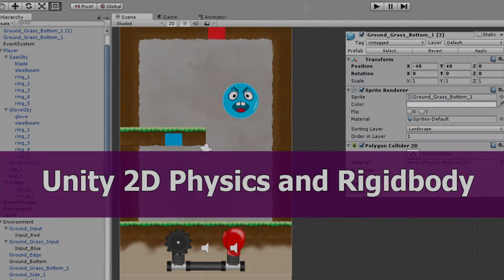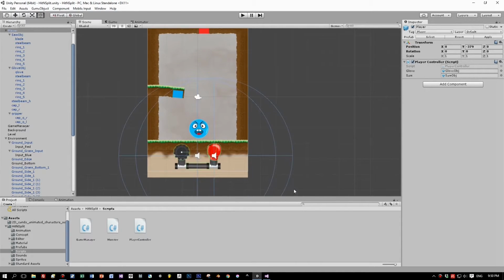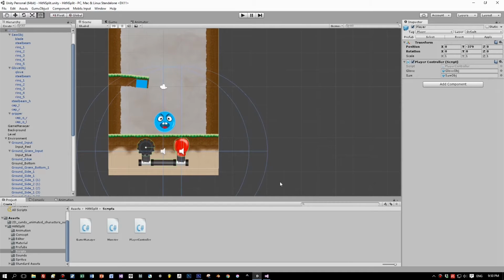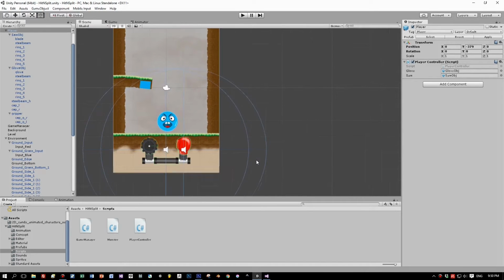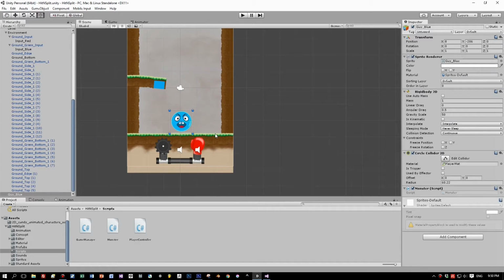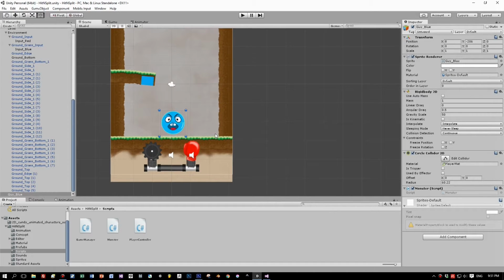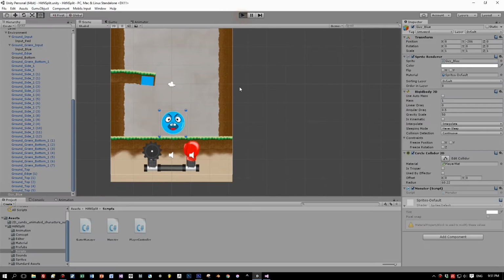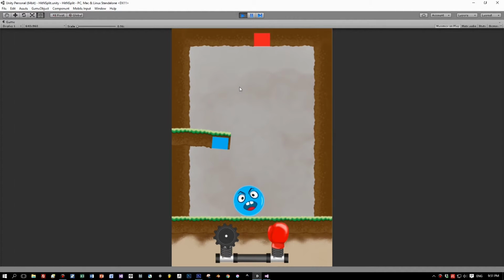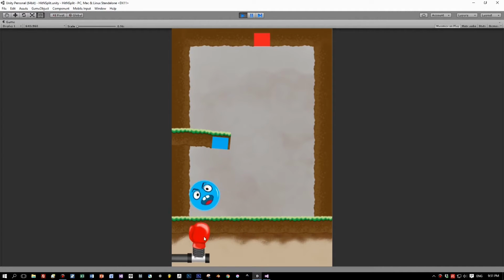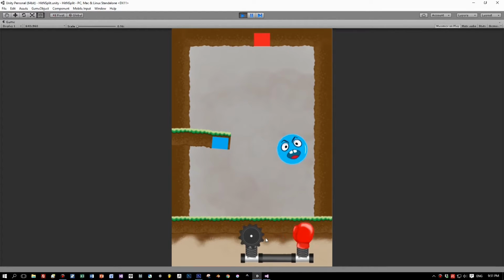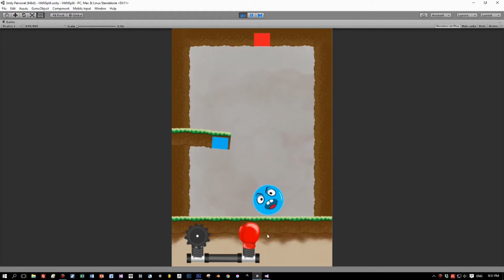Have fun! So I found the time to continue working on my Unity 2D game Hit and Split. You can see here the blue guy I painted with Krita. He hasn't got any animations yet, but it works already really nice for testing the game. So let's start and see the current stage of development. When I hit the boxing glove here with the mouse, you can already punch this guy around and he's bouncing from the boundaries.